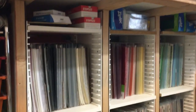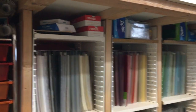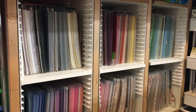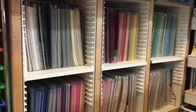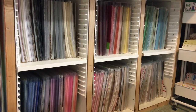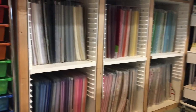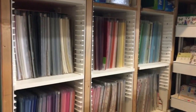From here over, this is just extra storage for baggies and my business cards and my scale and things like that. This is how I store my 12 by 12 solid colored cardstock, and some of the patterned cardstock is in there. When I first started paper crafting, I would buy the big books of patterned paper, and I would tear them apart and store them with the cardstock, because my mind thinks in colors rather than the manufacturer or the brand name of the book. So I would pull them all apart, and the pages that are more pink got stored with pink cardstock. So that's how that is all stored.